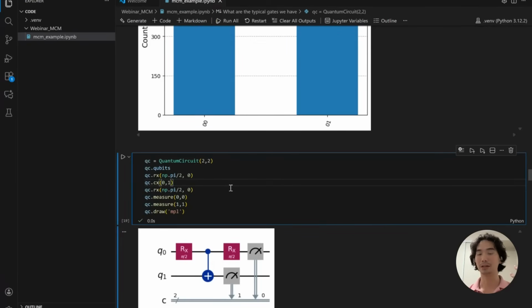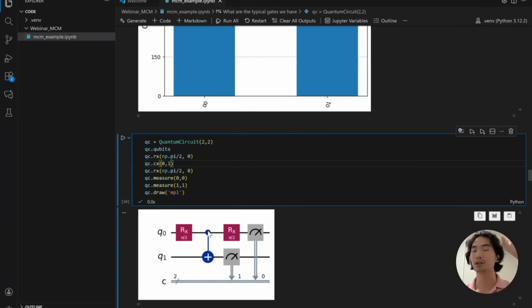The whole idea of mid-circuit measurements, as I was saying, is to be able to do a measurement in the middle of your circuit without disrupting the target qubit that you care about. And the way to do it, in the simplest of cases, is to do a CNOT gate between what is called a target qubit and what is called an ancilla qubit. So the ancilla qubit in this case is meant to be the qubit that just stores the information from the target qubit, and the ancilla qubit is meant to be measured so that the target qubit can continue to have operations applied as if it was never measured.